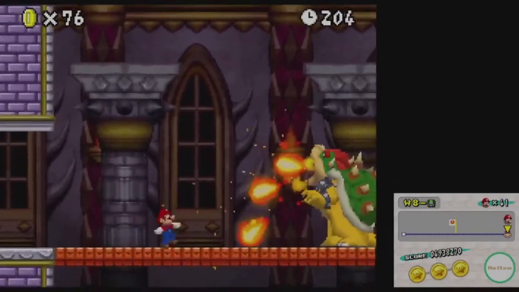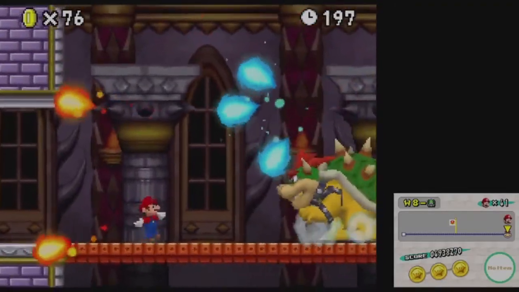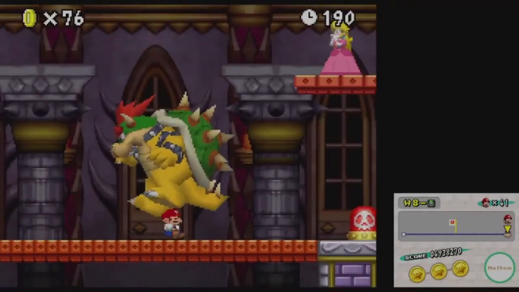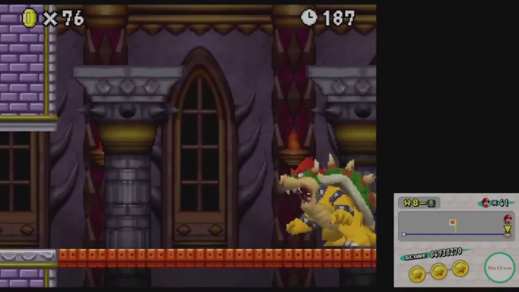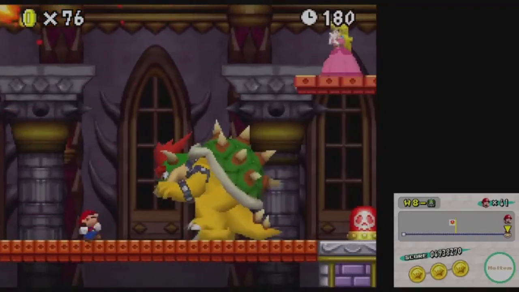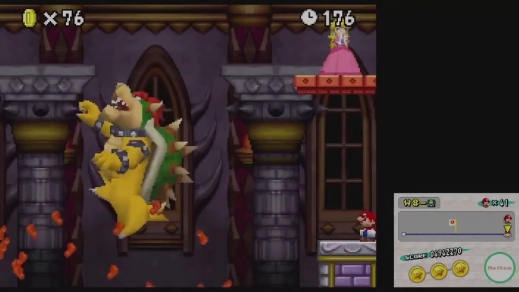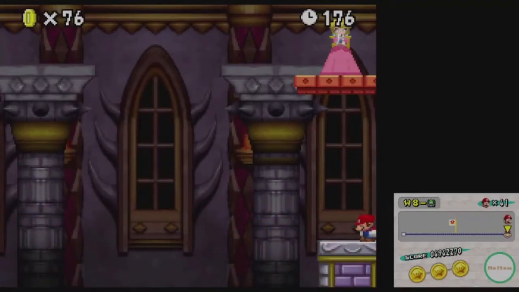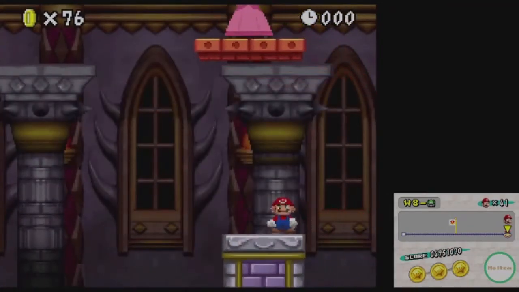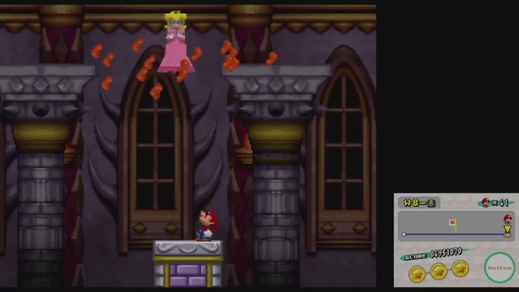You're done. And now you're gonna. Okay, now he just gets more angry, I guess. Go! Dang it. Jump. Yes. Gotcha. Okay, that's the proper way you're supposed to fight them. Finally.